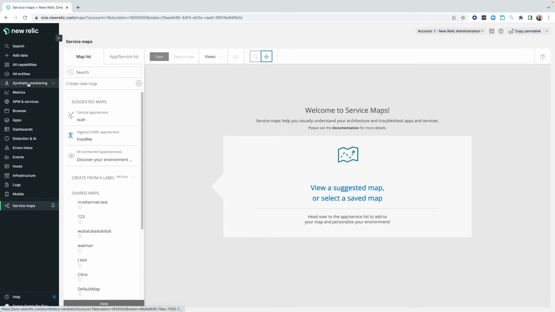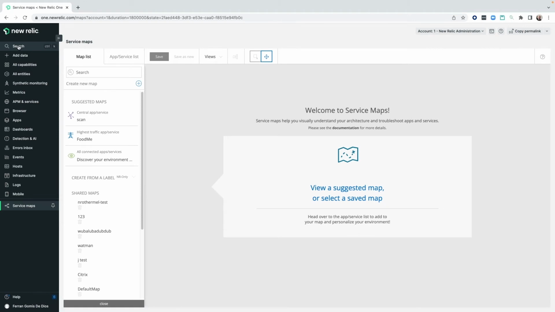So we've talked about discovering and sorting. Oh yeah, so the sorting, as you see, there's this box where I can move all these things. The sorting applies to all the elements except the first 4. The first 4 are key elements, and without them, then it doesn't make sense. You cannot really properly use New Relic. So that's why they are fixed, and they are here at the top. And that's the search, add data, all capabilities, and all entities.